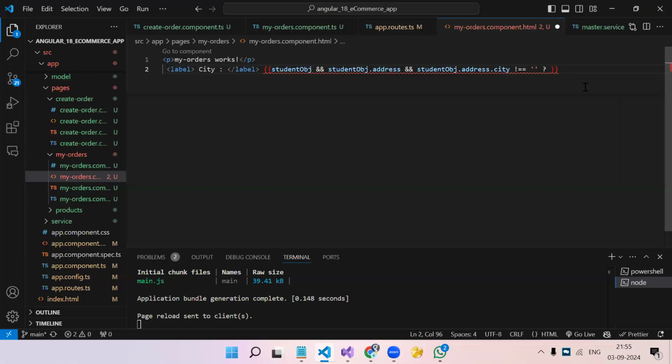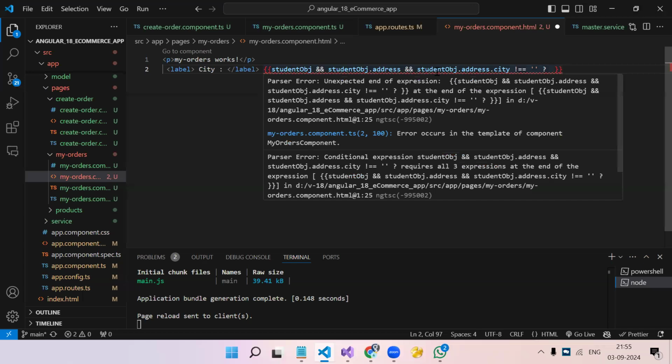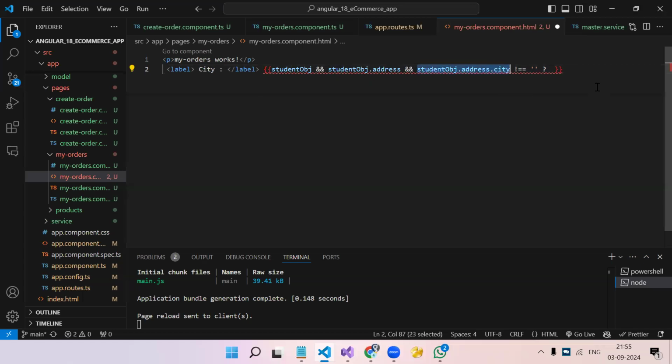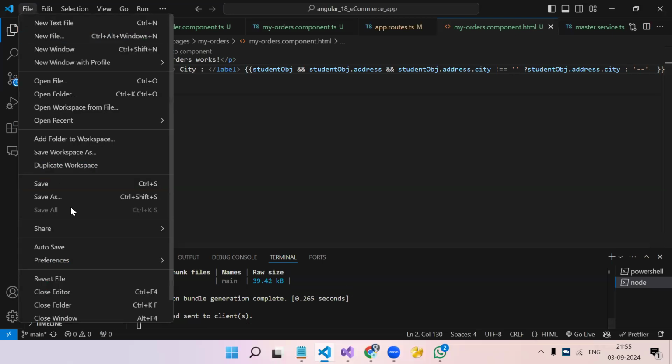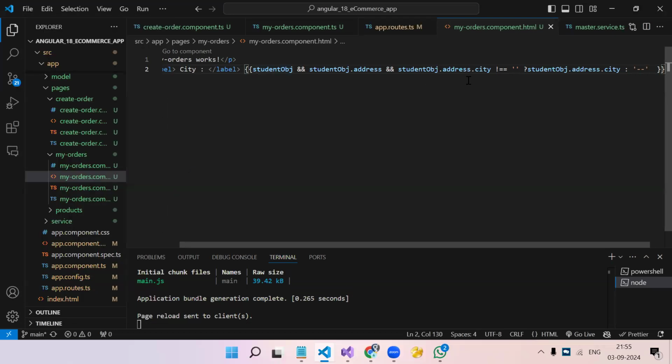So if it is not equal to empty, then you will print this, or you will print hyphen hyphen, or whatever your project requirement is. Now this will handle it: from the API, if you get the proper data, you will display the data. But if city is empty or address is not there, or even the object is undefined, you will print hyphen hyphen.